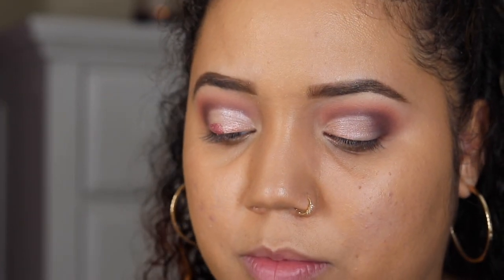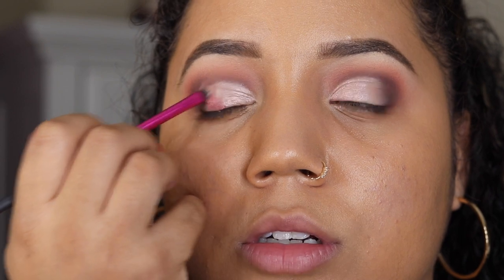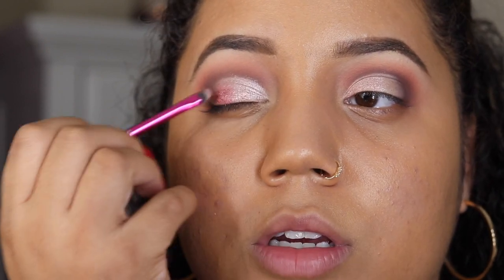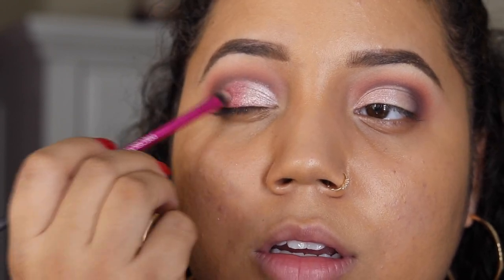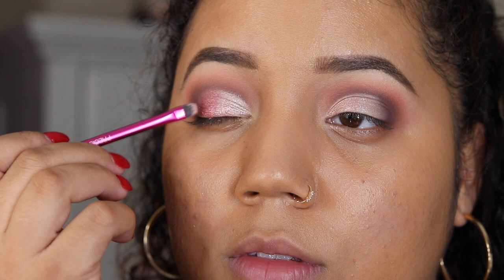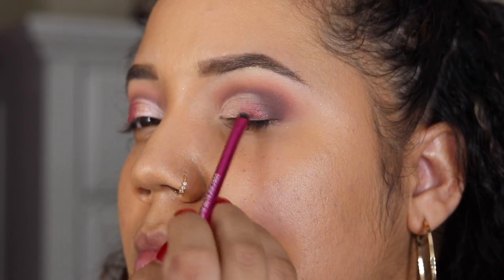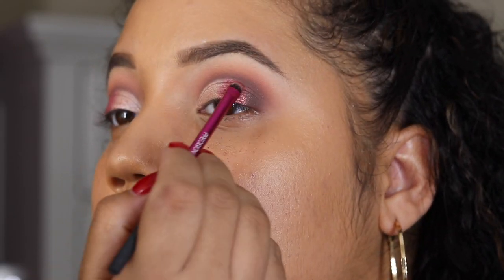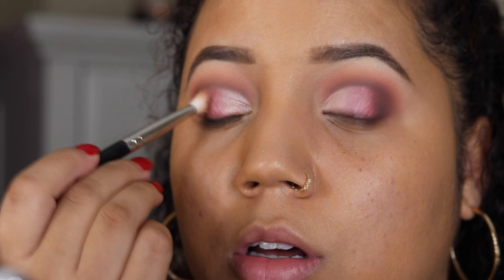Ooh, this applies really nice. The only thing is I'm getting some fallout, but I think it's because of the size of the brush or the kind of brush that I'm using, but that's okay. And now I'm going to go back in with this brush, and blend the outer V with that pink shade because those harsh lines aren't cute.